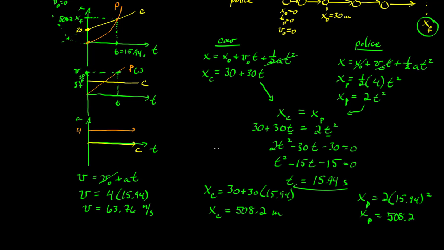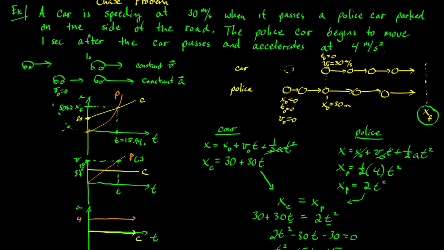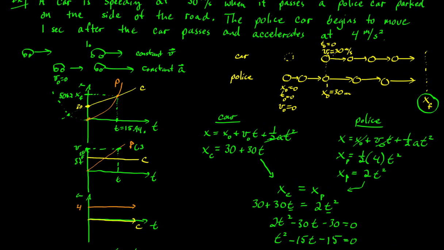Anyway, so this is a more complicated problem, but what I wanted to show you is that we take the same basic approach. We just kind of draw it out, label what we know, maybe sketch some graphs so we can think about what the problem is before we get into the math. And eventually what you'll be able to do is just kind of draw these initial and final kind of things, and you should start to kind of see how you could dive straight into the math. But you don't want to do that for quite a while, okay? So always draw pictures, use your graphs to think about the problem, and everything will be okay.